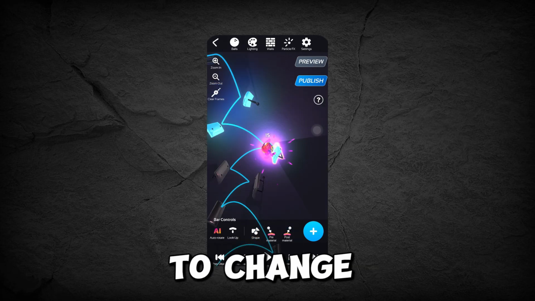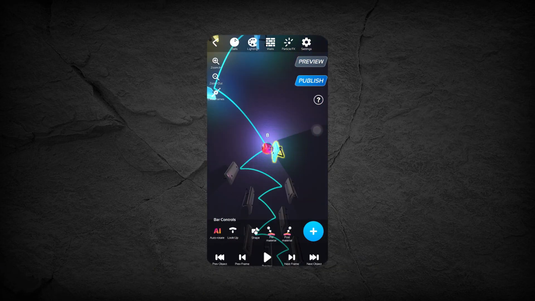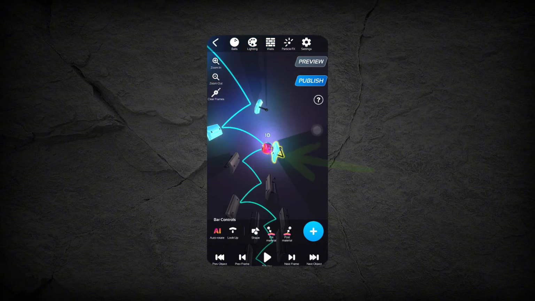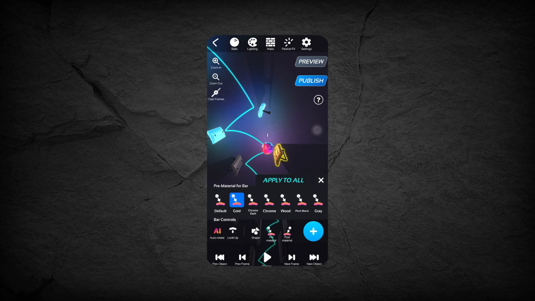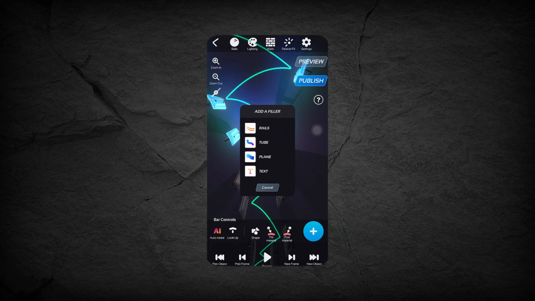If you want to change the color of the objects, you can adjust it using these settings. To add your channel name to the video, click the plus icon.